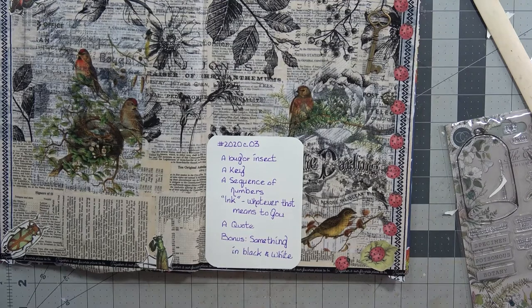I know I have some number stickers. I don't think I have anything else really with numbers. I might have stamps, but I'd really have to look for them. I might have them right here. Might have some with a few numbers. Oh, I almost fell over. Almost fell over my bug box. Let's see.